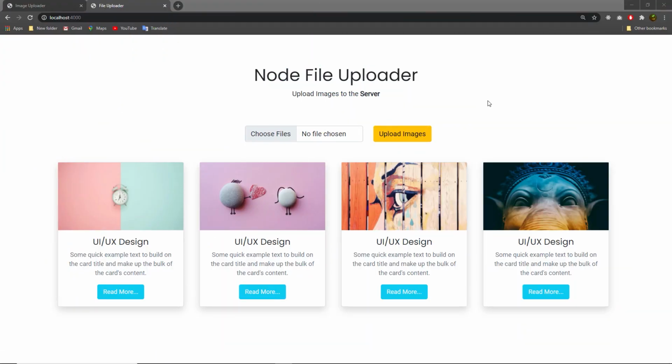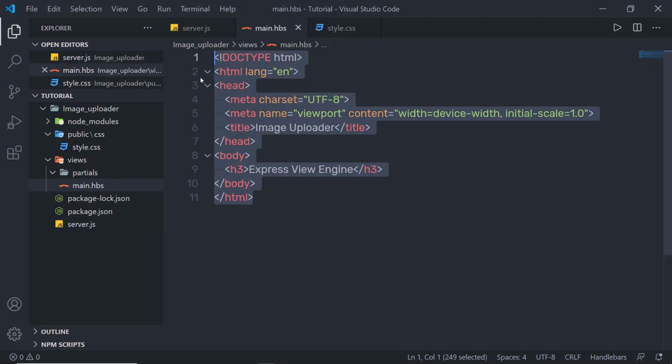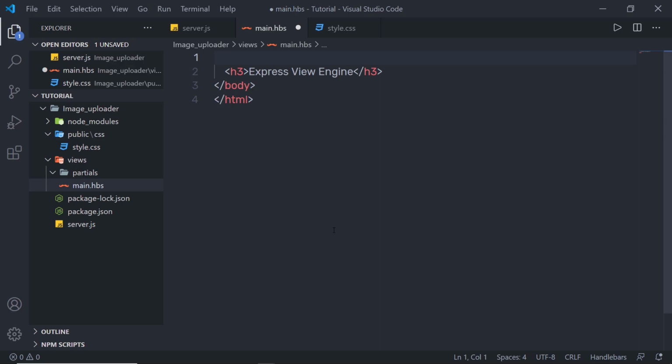So to create this beautiful design, let me just go back to my project and then back to the main.hbs. And using this file, I'm going to design this project. Now, instead of creating a complicated HTML structure inside this main file, I'm going to just divide this main file into 3 parts. So I'm going to create partial files of this main file. I'm going to grab this header from this opening body. So I'm going to cut this header from this main file and create a partial file inside this view.